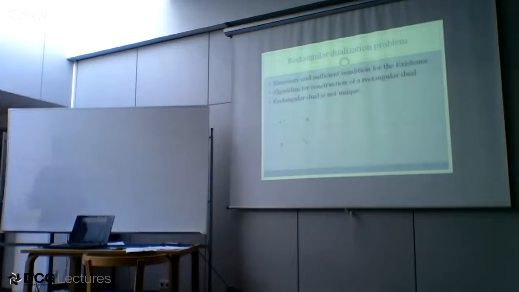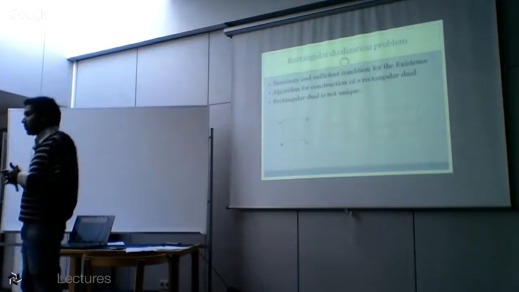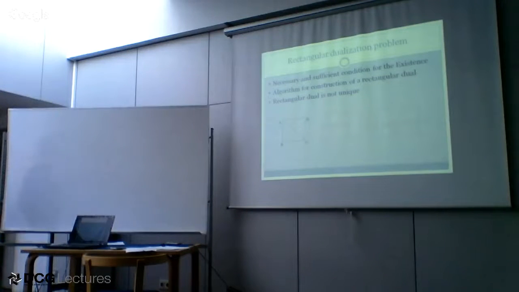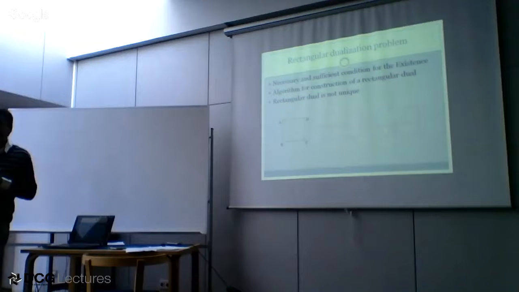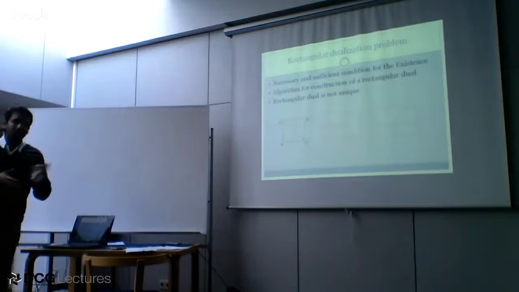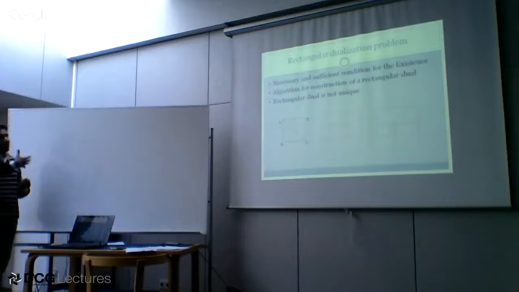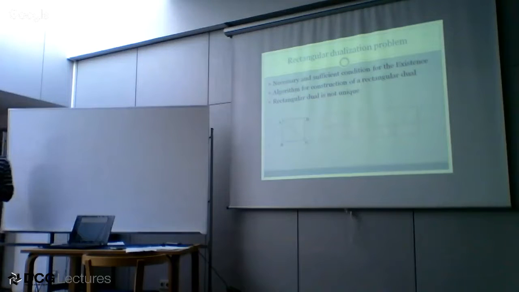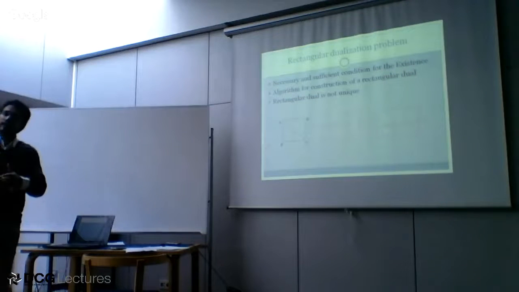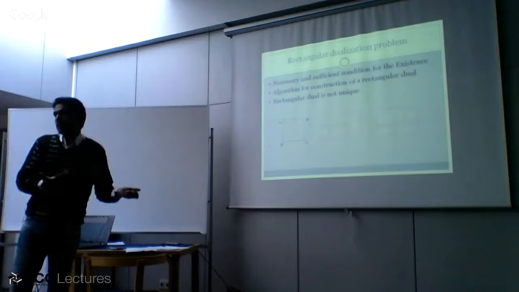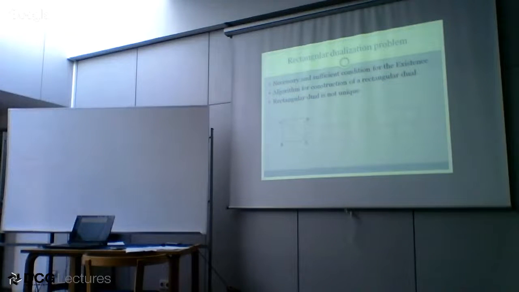This problem of generating a rectangular floor plan corresponding to the given graph is called the rectangle dualization problem. It has applications in electrical engineering also, so a lot of work has been done. There already exist some necessary and sufficient mathematical conditions for the existence of rectangular floor plans. Using those conditions, you can say that for this graph a floor plan exists, or for this graph it doesn't. There also exists some algorithm corresponding to this problem.